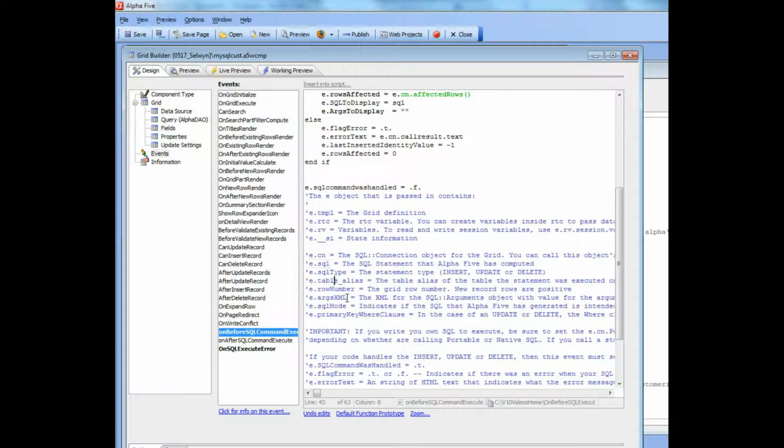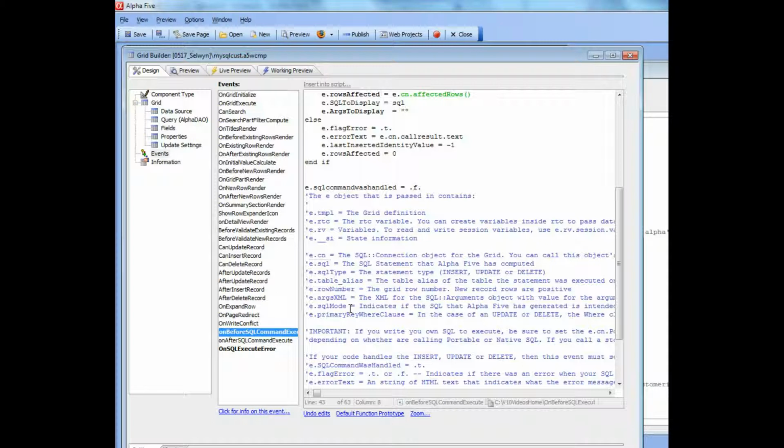e.args.xml is the XML representation of the arguments. That's the SQL arguments object that is used to feed in argument values to the SQL statement. So this tells you what the arguments are that Alpha 5 has determined, and this is of course based on the data that was submitted when the user pressed the submit button. e.sqlmode is either set to native or portable.